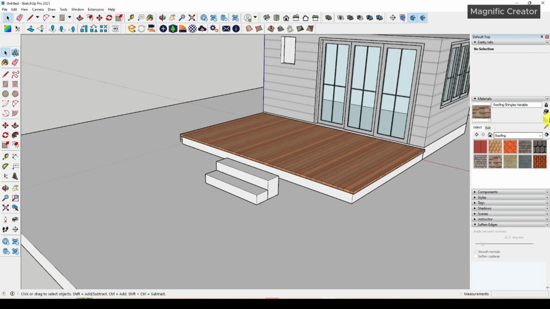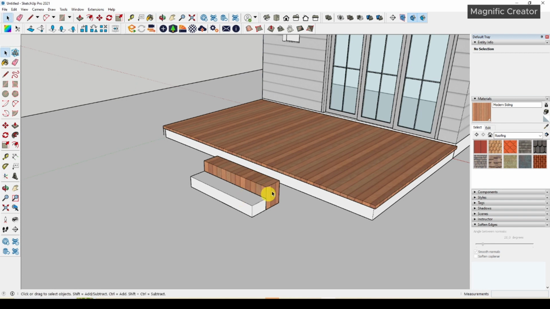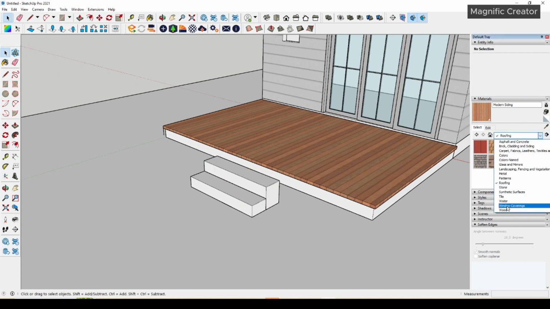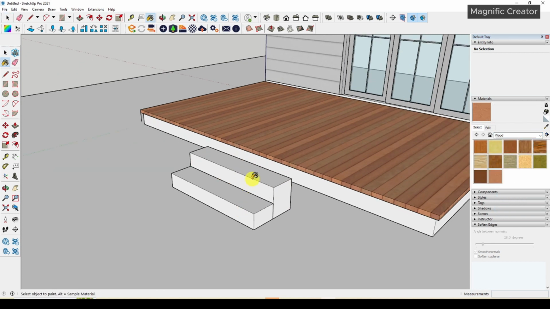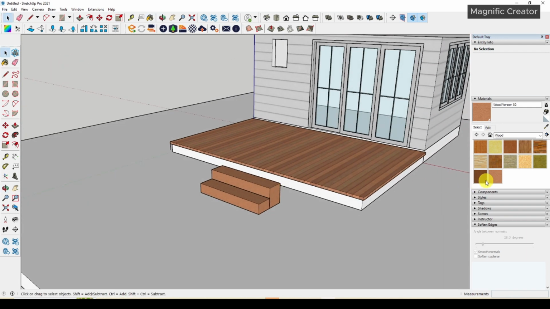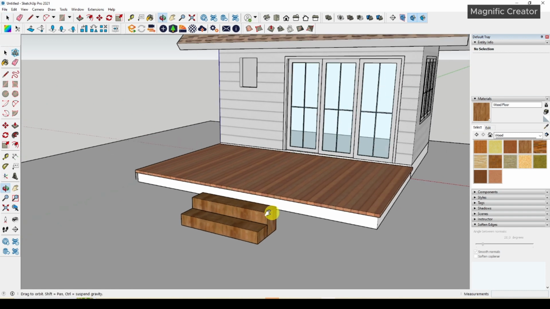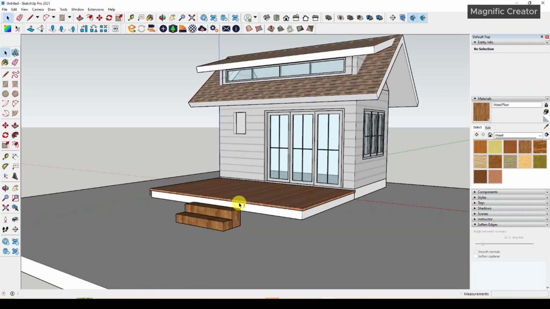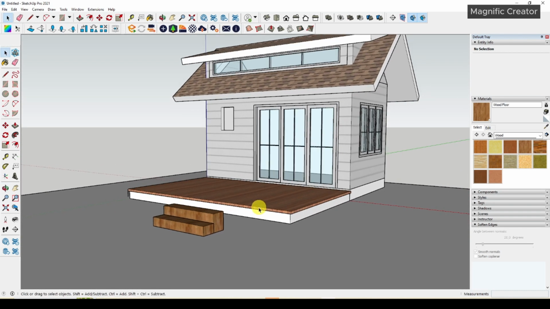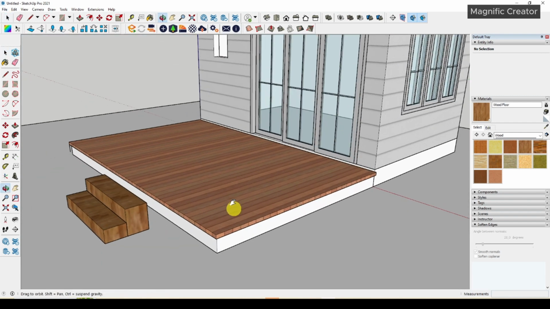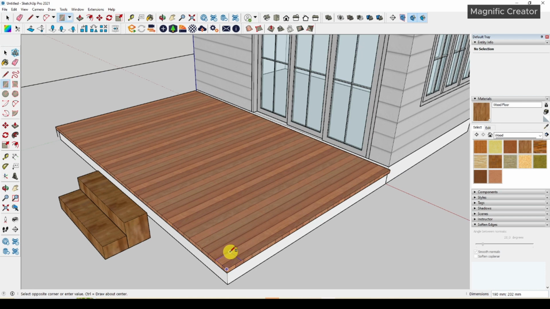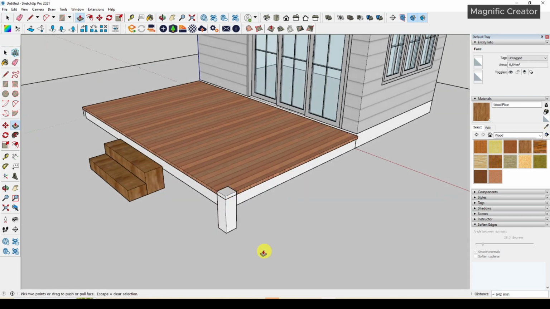Okay, and then you can set the material of this roof. Sorry, you can set the material of this wood anyway. Maybe something like this. And don't forget to make a support on the bottom of the house anyway.